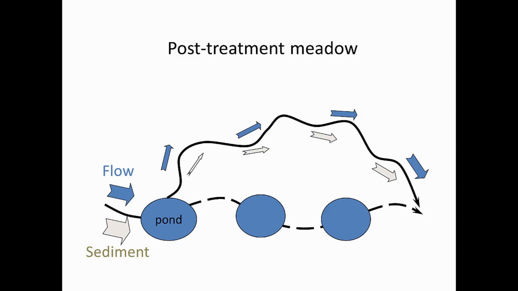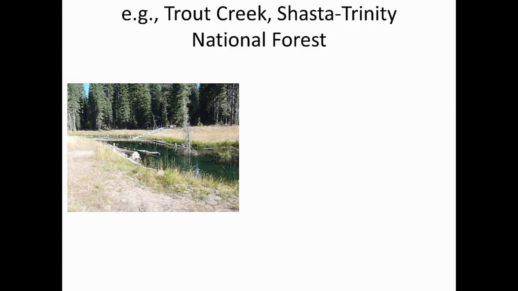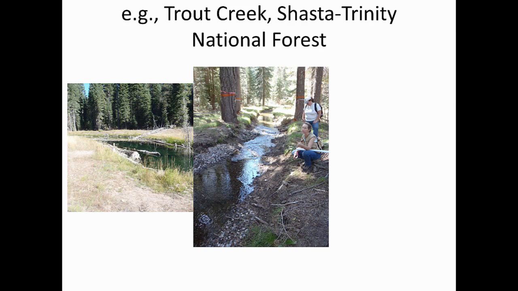An example of this is Trout Creek on the Shasta, and it was one of our studied meadows. It did not score very highly. There's a pond at the top, and then in the channel, this is the hydrologist showing us where the trucks bring in the coarse gravels that try to line that channel to prevent the incision from occurring. And yet, we're still seeing some pretty bad signs of incision.